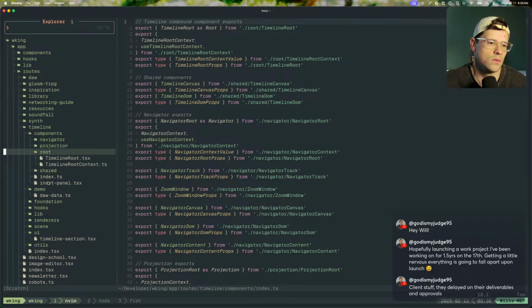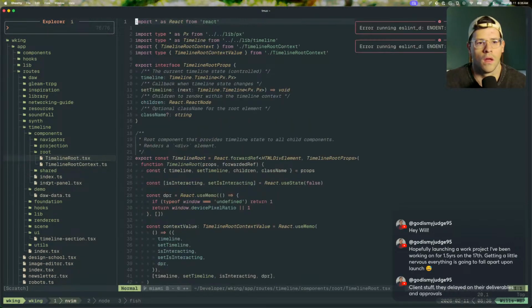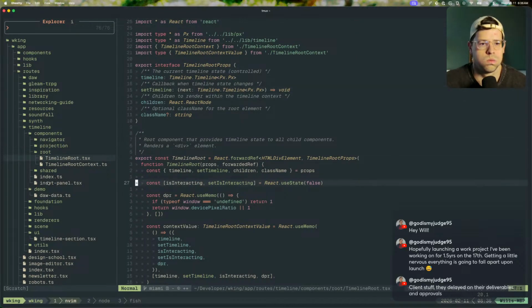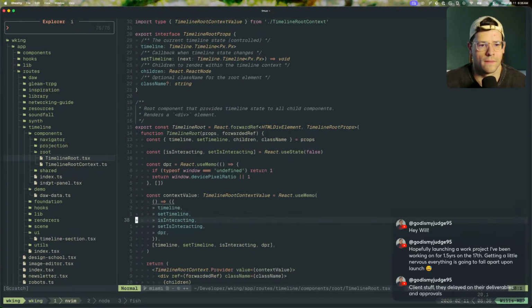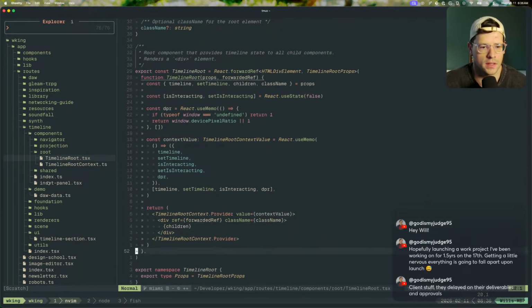Root, main root context. Yep. Context value, press that down.